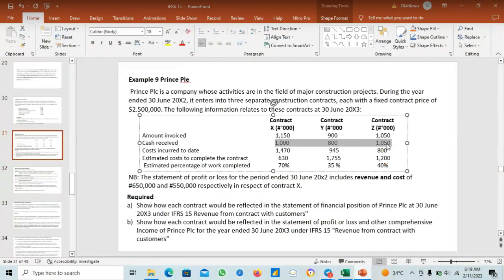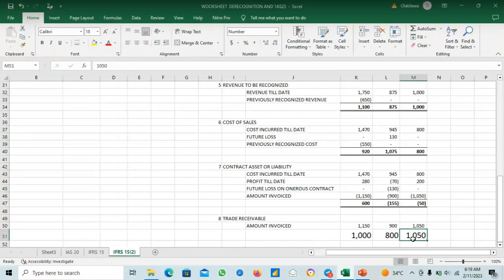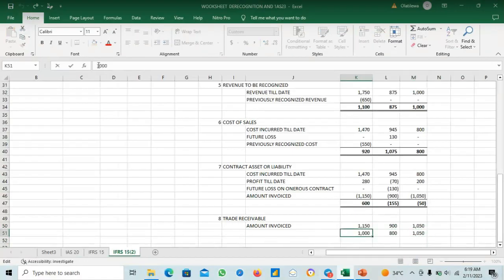So let me just lift it out and then put it here. This is the cash received. I'll need to put them in bracket so that we have cash received, negative.